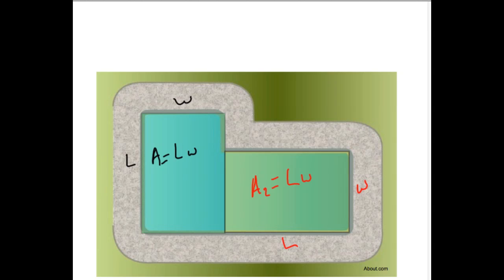So then in order to find the overall area of both of the entire pool, we know that the area of the whole pool is going to be the first area added to the second area. And you can do that with a variety of shapes, and just break them into shapes that you know how to solve. And that's how we solve the area of complex shapes. All right.